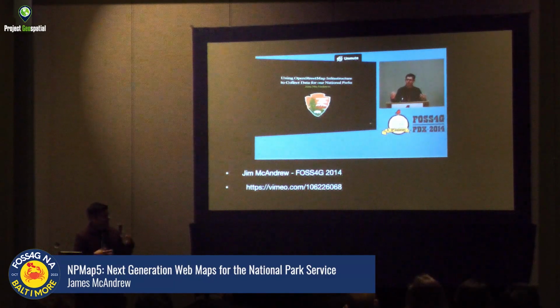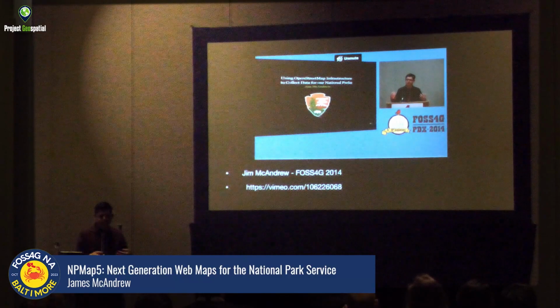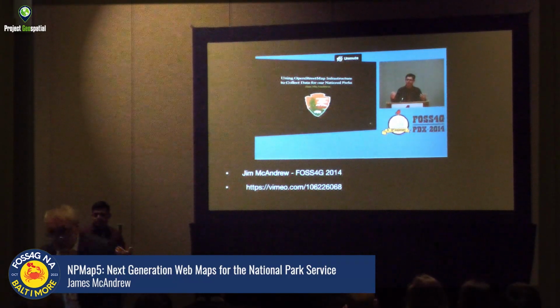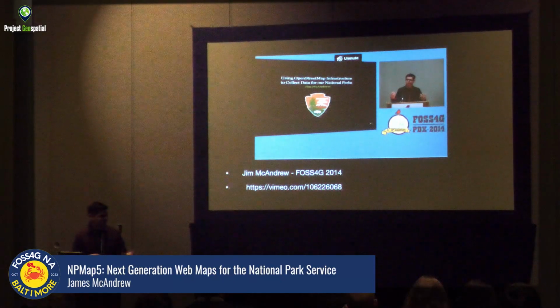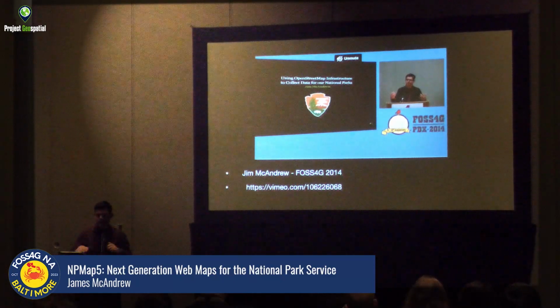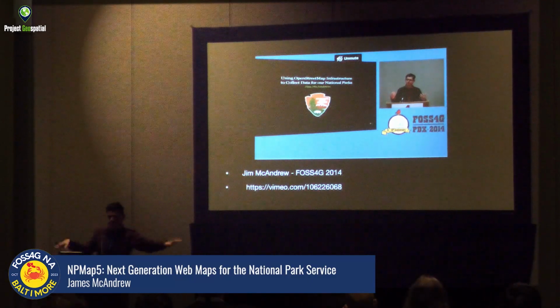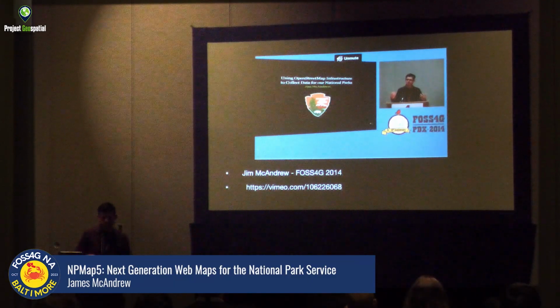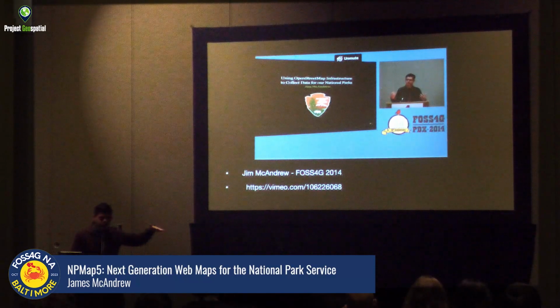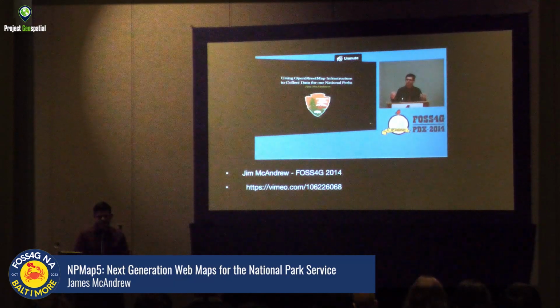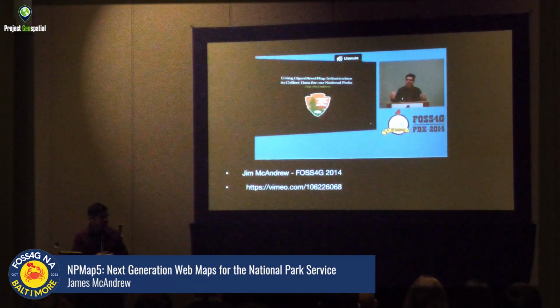We do a lot of other stuff, collecting data from all the parks. Every park is different. We don't have this cool top-down approach that you would expect just for a government agency. We kind of are the website team, and then we have every single park over here. We can go to each individual one. There's a hierarchy there where they're underneath certain levels of GIS, but if there's something wrong in that park, it's kind of up to them to meet the standard and get the data to us.